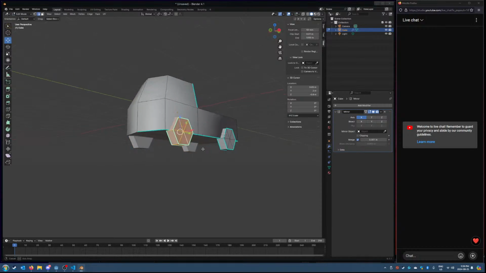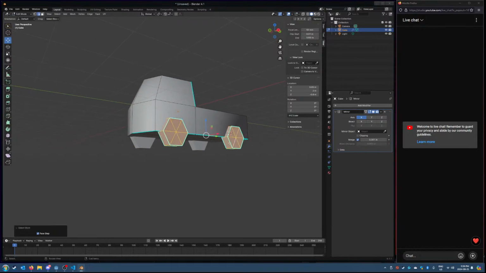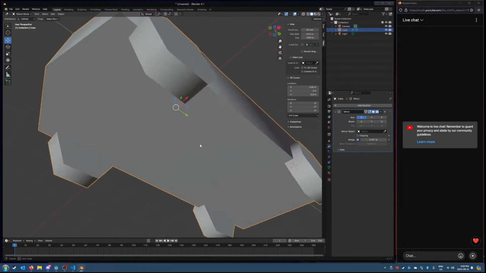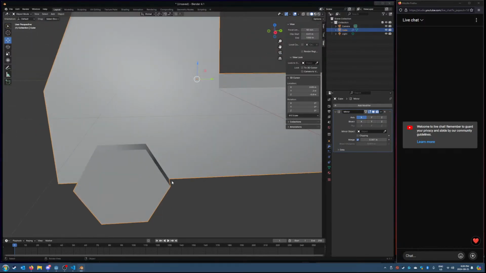One last thing before I end the stream for today. Smooth shading for the wheels. Okay, I think that looks just fine.